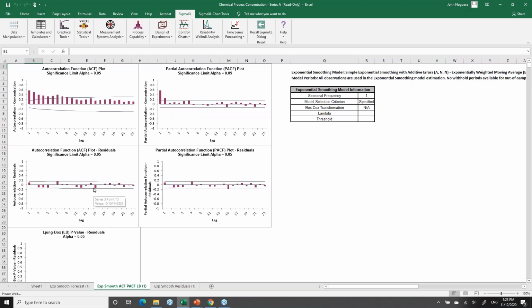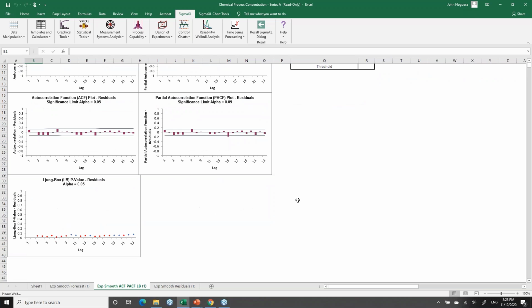So you can see the model has done a very good job of removing the autocorrelation. There's also partial autocorrelation. That becomes more important when you're doing ARIMA models. Both are useful. In this case, we have removed both the ACF and the PACF.